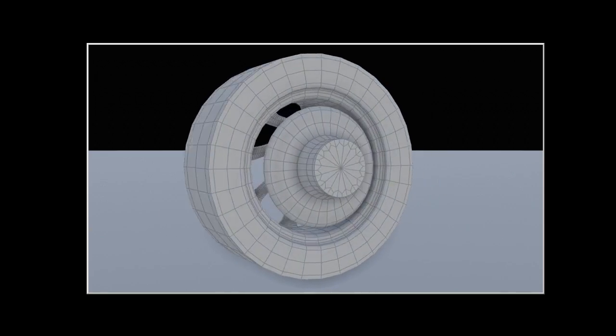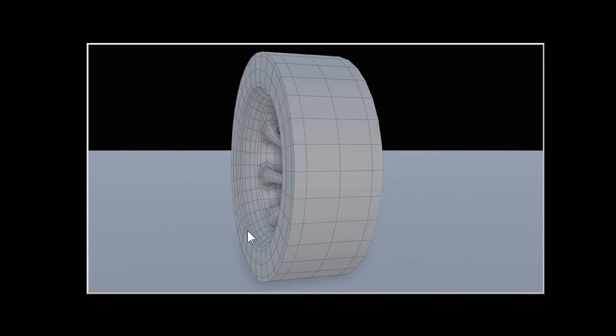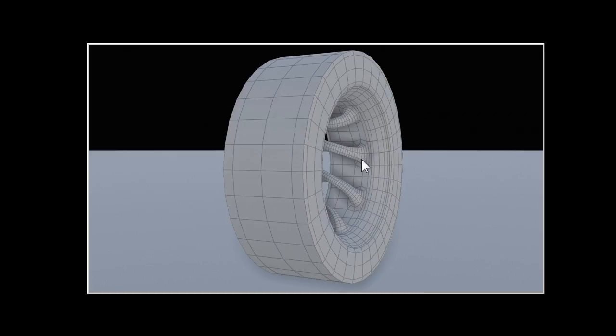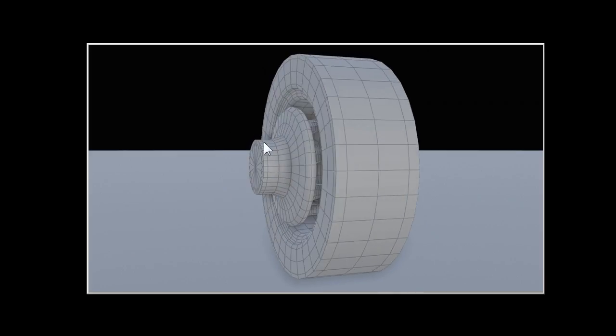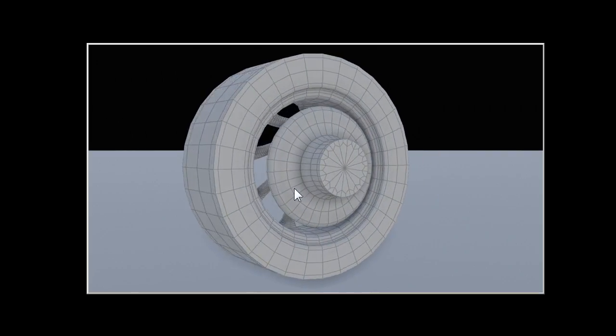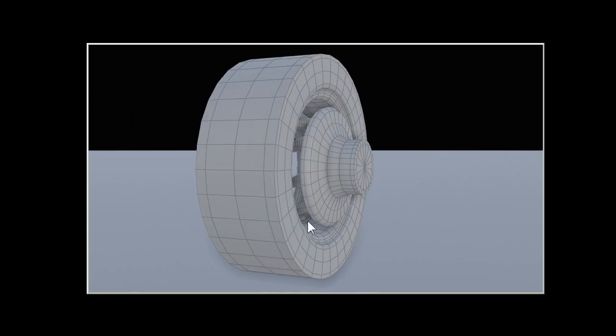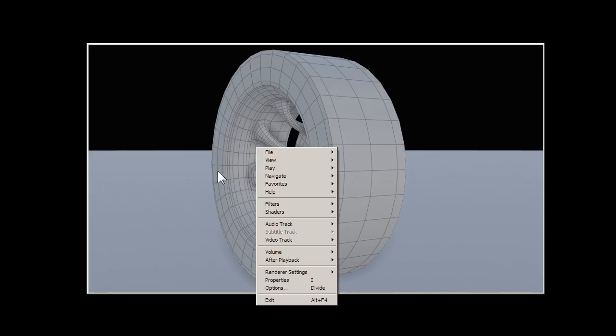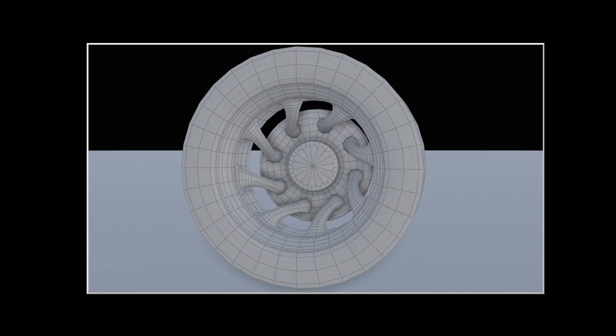There we go. So what we need to do is kind of get an eyeball on this area right here where these spokes begin to connect with the back of the brake drum here. There's kind of a gap from this back edge. There's kind of a long distance that we have right here before we get to these spokes. So we need to create that space. And then we're going to have to look at where those spokes are going to connect. So let's go ahead and take a look back inside of Houdini here.